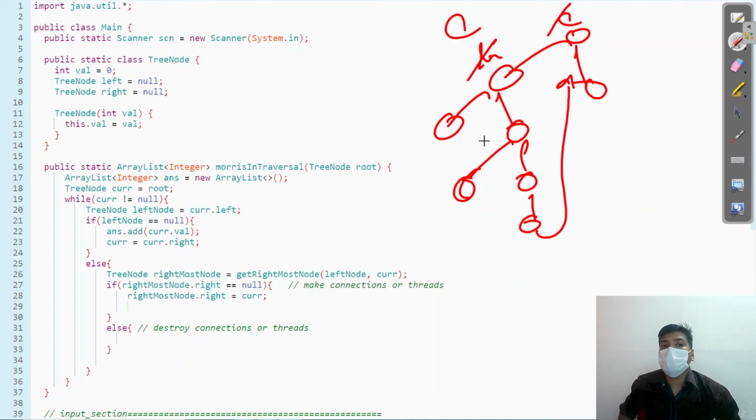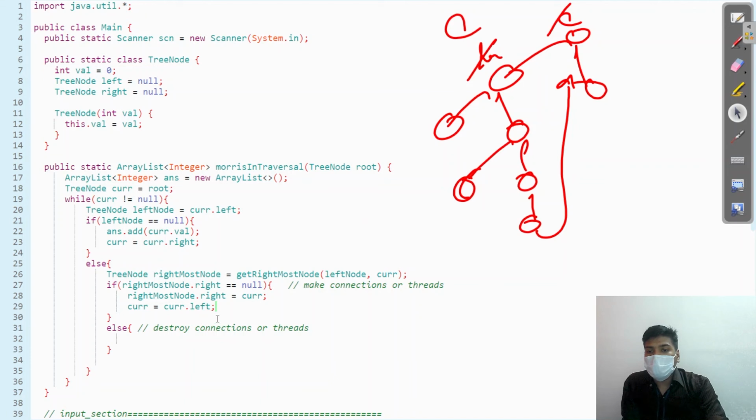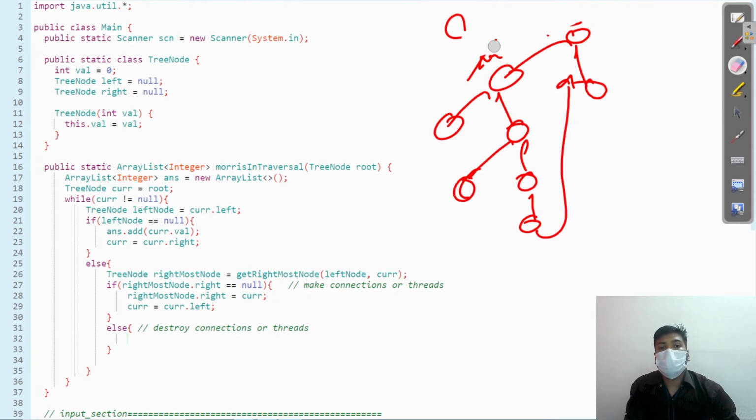So current is equals to current dot left, shifting to the left. So this time it will be shifted to the left, and the connection has already been made. And now if the connections are already made, then this will be the condition.